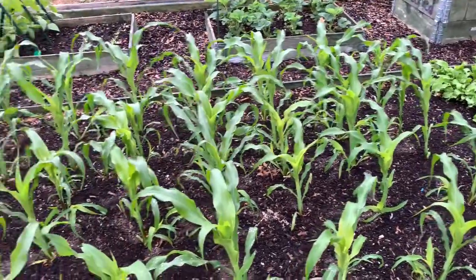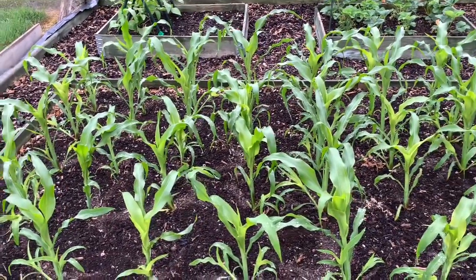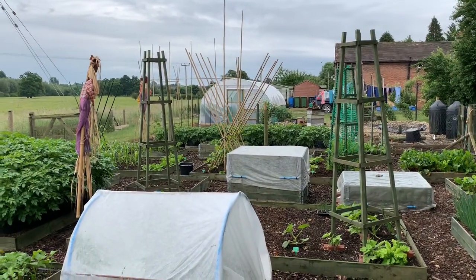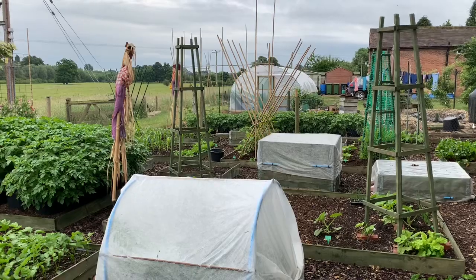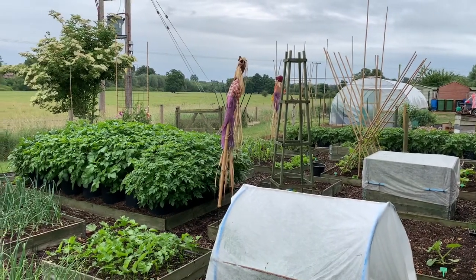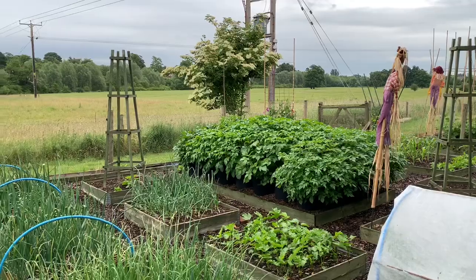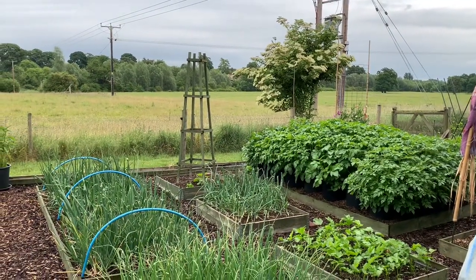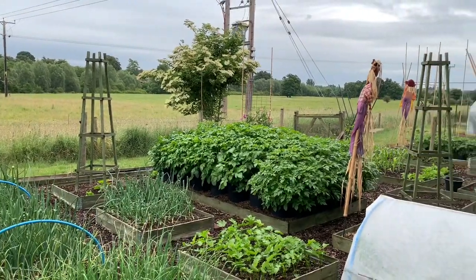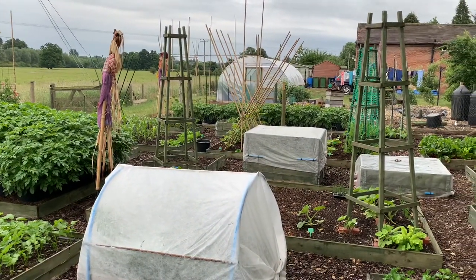So I'll go and harvest the garlic and I'll give you a very quick video on the results. Just before I show you the garlic harvest — if you want to see how garlic should be grown, pop over to My Allotment Life. Robert has just done his first garlic harvest. He's got an allotment and I think this is his second year. He started from scratch and he's done a lot of work on his allotment and he's doing a good job. You won't get a better garlic harvest than what he's just had. So pop along to his channel, My Allotment Life — tell him that Alan from the Dorm Corps has sent you and give him your support.